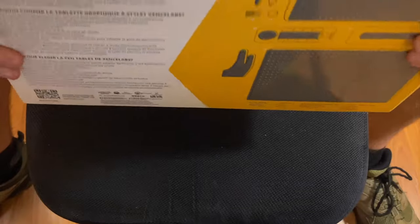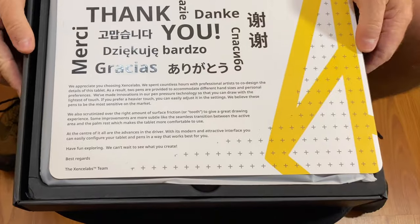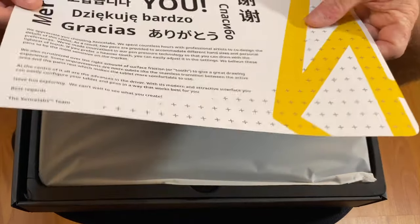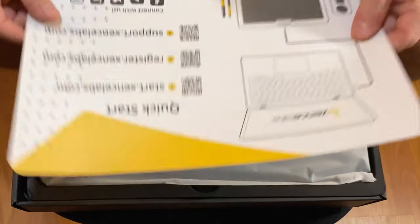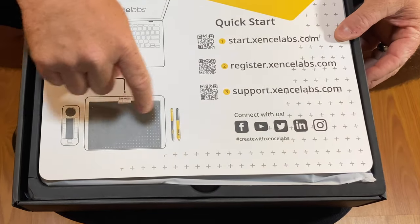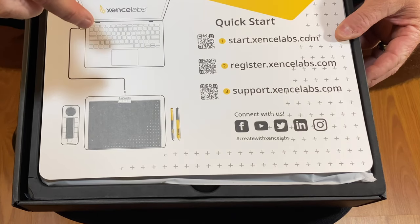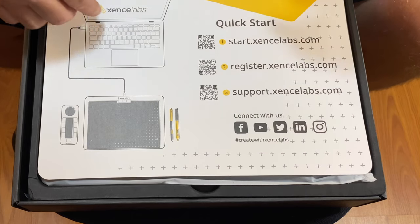And then to get it out, you take the plastic off, and then it slides out of the sleeve right here. And then it looks like, okay, let's go around here. Yeah, okay. So then it opens up a clamshell. So you are greeted with this wonderful thank you for ordering, and then you flip it over and it basically shows you exactly what it is. So it's got the tablet right here, the two pens, the quick key remote, and via connection right into your host machine, which would be a standalone, an all-in-one, a laptop, or something that you can see what you're drawing.